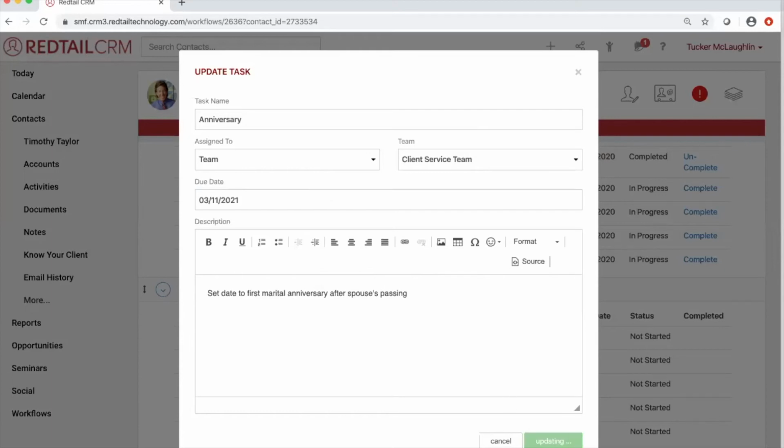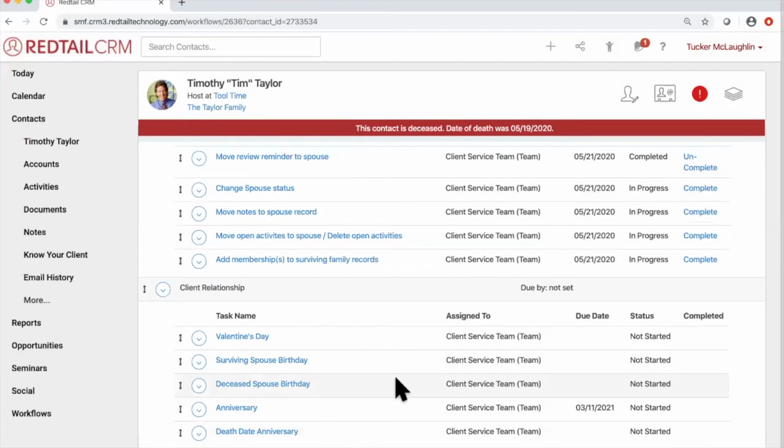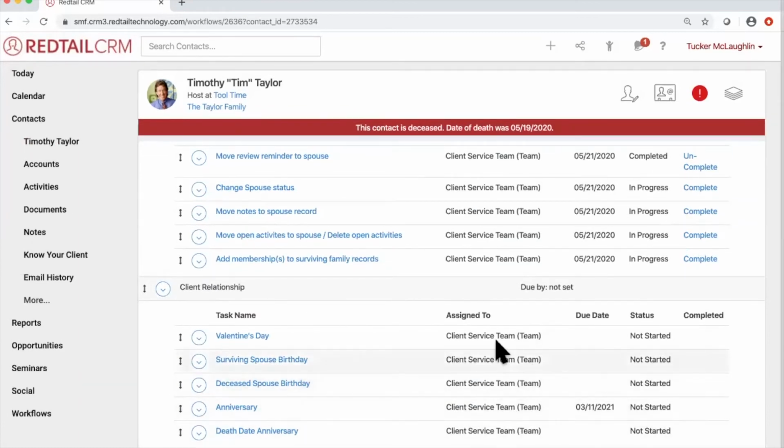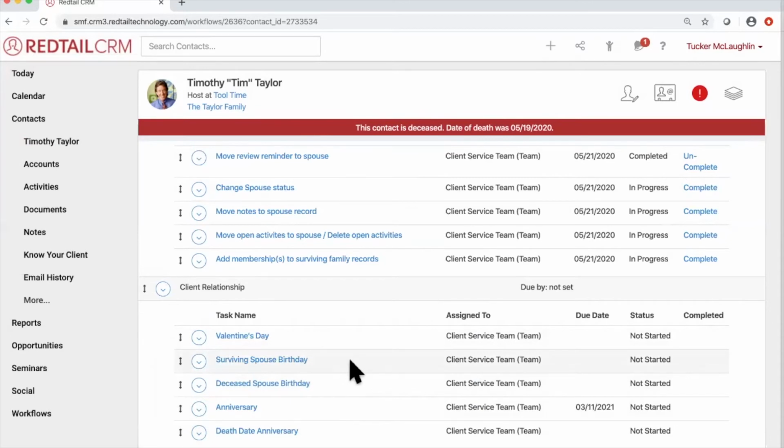And I'm only doing this if I want to reach out on their anniversary as part of keeping up with the relationship. And that's what all of these are down here for. I can manually choose when these birthdays are for each of the surviving and the deceased spouse. You don't actually have to put all of these. I would only suggest whatever you plan to reach out to your clients for. If you want to do this, that's what you're going to put in this second step. And again, this is all customizable by you. You get to decide how you want to set this up.